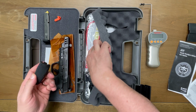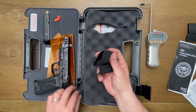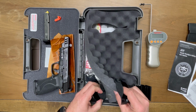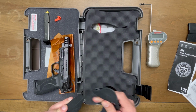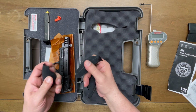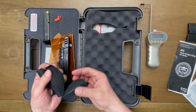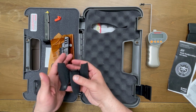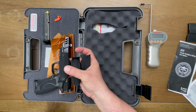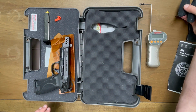We've got 4 grips that come with this gun. And it is an incredibly aggressive texture on these guns. But we'll swap these out in a little bit just to show you how we can, although I really like the one that's on here. But you get 3 plus the one that's on the gun.